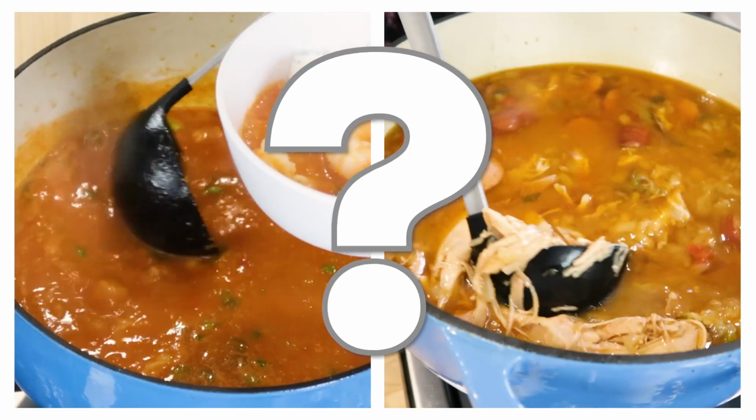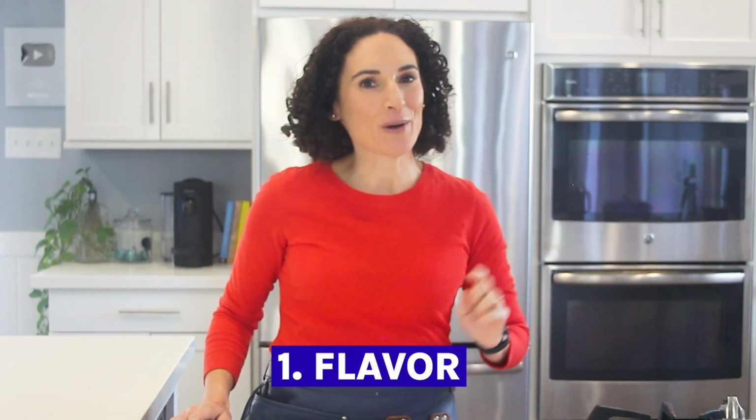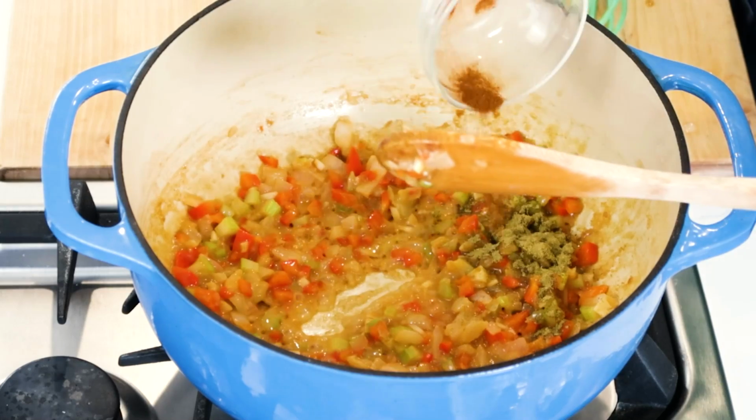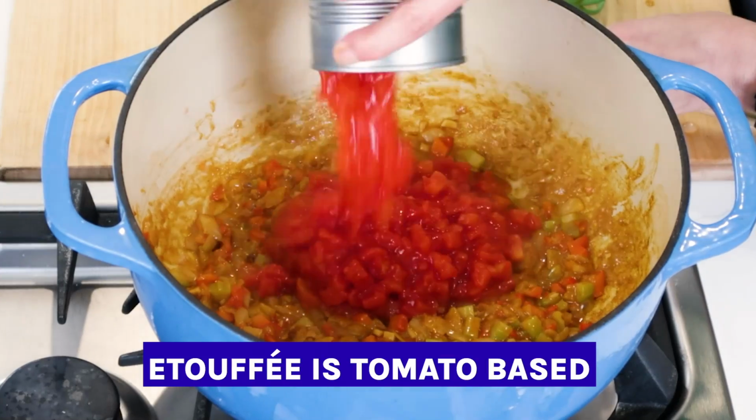So if you're just trying to figure out which one is which, I'll tell you that there are 4 main differences in each dish. The first one is the flavor differences. While both use what we call the Holy Trinity in New Orleans of onion, celery, and bell pepper plus garlic, and similar seasonings of paprika and cayenne, the etouffee is a tomato-based recipe and the gumbo is not.